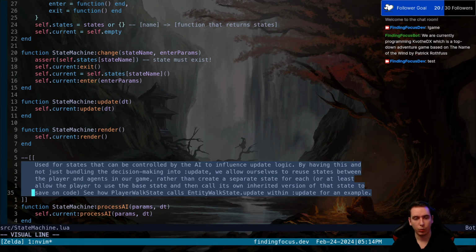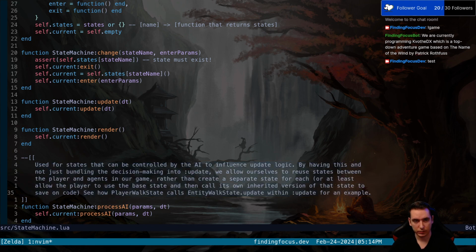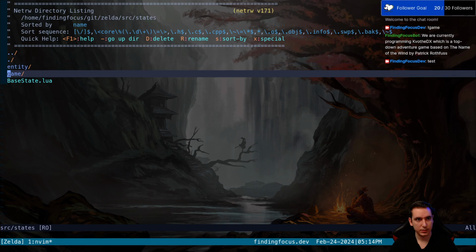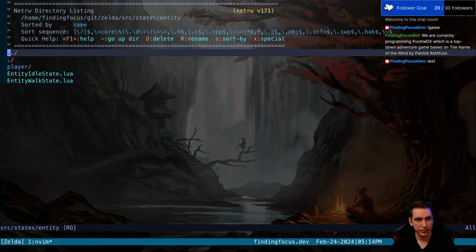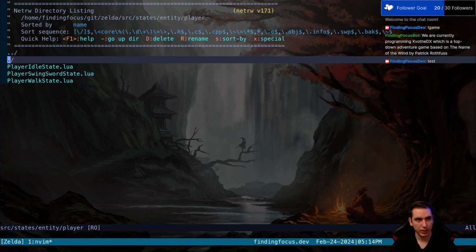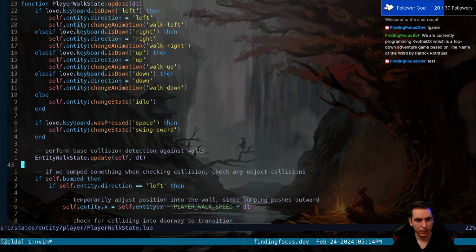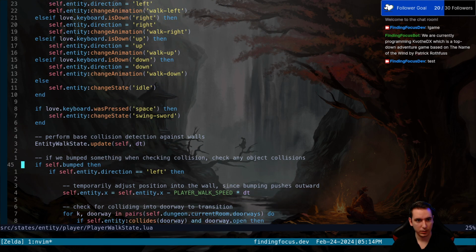See how player walk state calls entity walk state update within update, for example. Let's see what that is. Player walk state. So it should be in states, game, no, entity, player walk state. In the update function is calling a change animation.